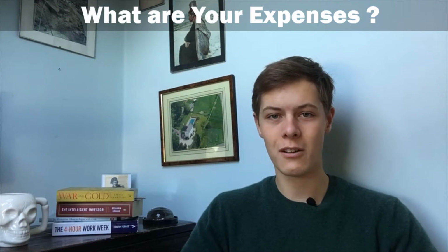which is how much money goes out per month and per week. Now with these expenses, you need to split them into two different categories, the essential ones and the non-essential ones. Now for a university student, the essential ones will be something like rent, groceries, course material, all types of bills, so this involves phone bills and utilities if you're renting, and any other sort of bill, and transport, so to get to uni or to get back home.